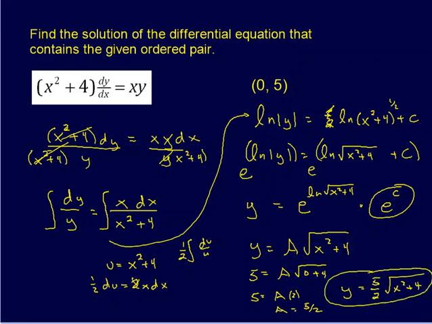Okay. Well, in the problem set today, there's some problems involving just finding a general solution. That means there's no ordered pair given. Your answer will involve the unknown constant, the integration constant. And then you've got a few that ask you to solve for the specific solution. Some of those are easier than others, I'll admit. Give them all a good try.